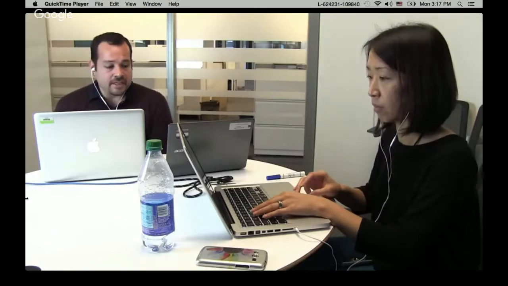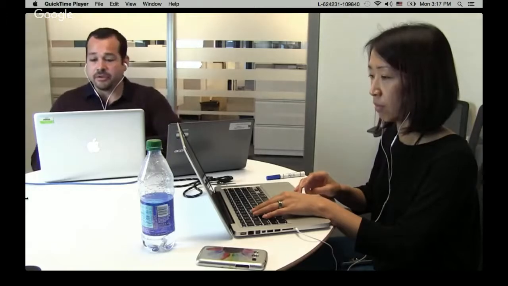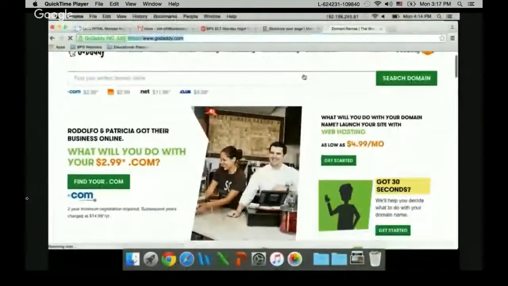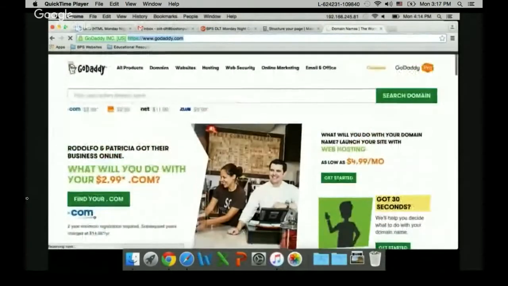from scratch. This usually means buying some sort of online service or web hosting service. Like for example, you go through GoDaddy.com. You can see right here, web hosting services for $4.99 a month. You can come with your own domain name for $2.99 a month. And this is where the really strong web developers, the ones who have strong skills, go to make their own websites completely from scratch.